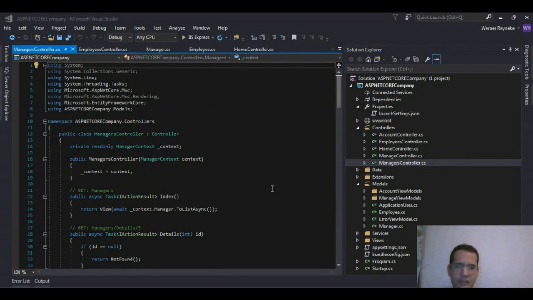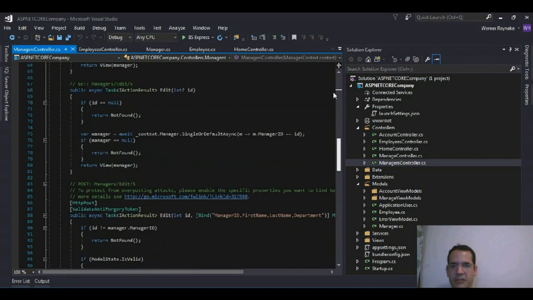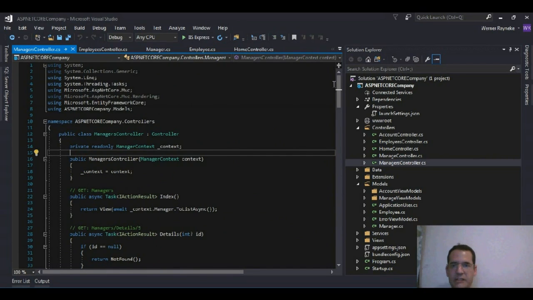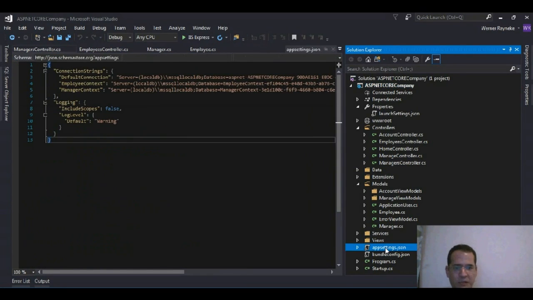Okay, once again you can click on yes to all, just to give it permission to update your code files, and it's actually gone and added a manager's controller as well. We're going to leave the defaults for now as it is, and what I want you to do is go into your Solution Explorer and go all the way down to this file appsettings.json and open that.